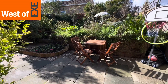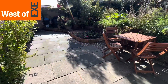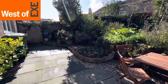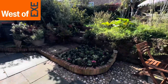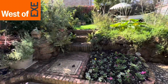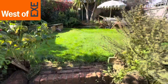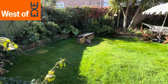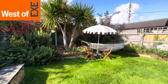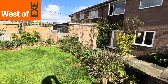Coming out from the French doors from the living room we come out into this lovely sized westerly facing garden. There's a large paved patio area with a path down the end that leads out to the front, lovely raised beds and feature stone wall, and steps that lead up to a lawned garden edged with beds stocked with an abundance of plants and shrubs. It's a lovely sunny garden.